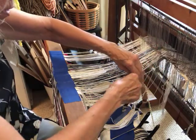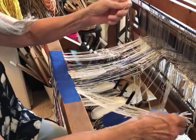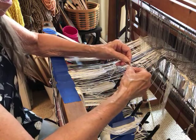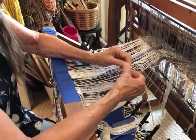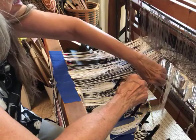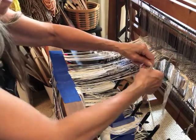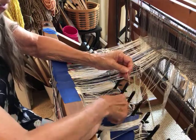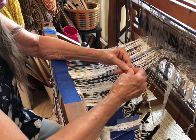The nice thing about doing just one section at a time and keeping the tape on it is that if I need to get up and stretch or go do something else, I can easily walk away and come back to what I'm doing. There are weaver's knots you can make, but this is just an overhand knot and it works fine for what I'm doing. I need to learn more about knots — I'm constantly trying to find the right kind, either one that stays tied or one that comes loose easily.